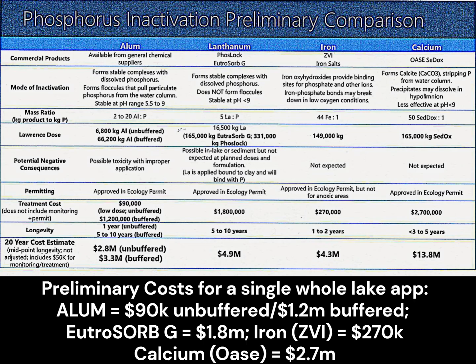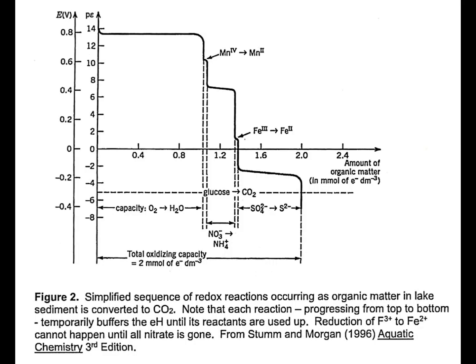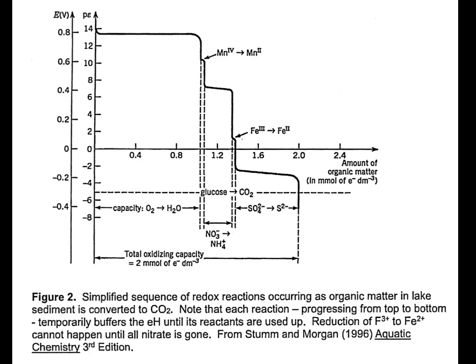Part of this goes back to this 1981 paper, which says it is true that iron under reducing conditions is soluble, but zero DO is not reducing enough for that to be an issue. It has to go below that. If you think back to that diagram that had different amounts of redox conditions on the vertical axis, you had to go down to where hydrogen sulfide is forming and things like that to get iron to dissolve in a significant way. That's just not happening at the surface of your lake. Your lake is too shallow.